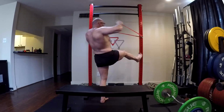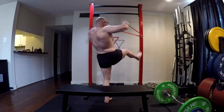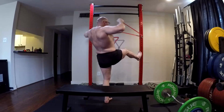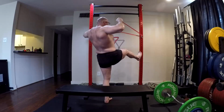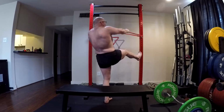Then we finished up with the face pulls. I'm focusing more and more on getting the elbows a little further back, even though I'm doing the underhand grip. I'm focusing more on squeezing at the top instead of just getting reps, trying to get quality contractions out of it, really work the rear delt, really get into scapular retraction at the back. Again, it will help me get tighter on my bench and improve my overhead press. It'll make my shoulder girdle more stable, make me less prone to injuries, more injury resistant. In addition to just thickening up my shoulders, which I need in general. I need my delts to get bigger.